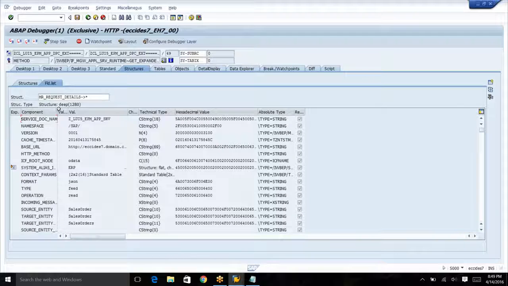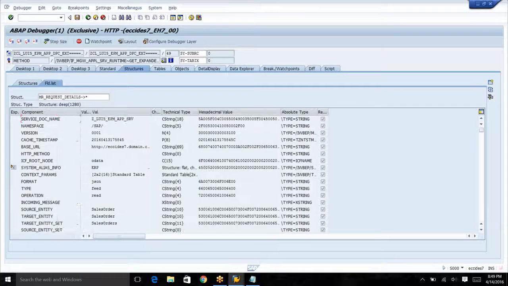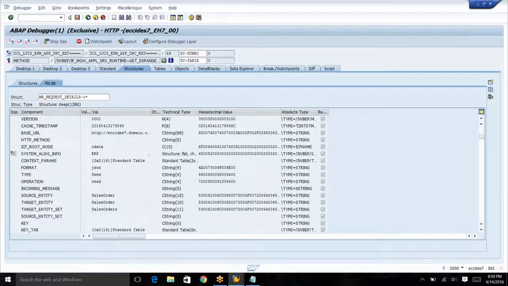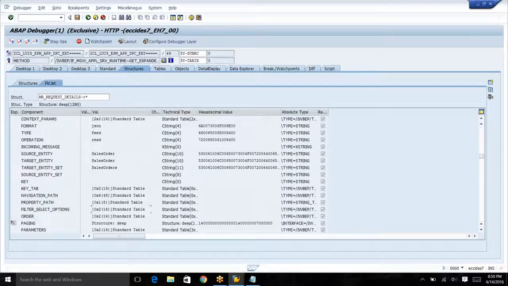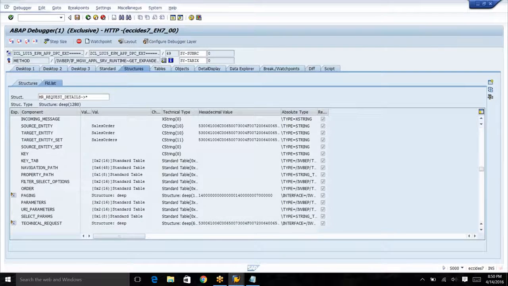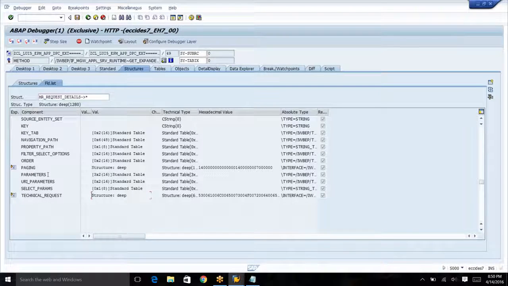If you look at it, you will get all the details of the request, lots of information: what is the source entity, what is the target entity, and so on. But we are looking for the parameters attribute of this. If you look at the parameters attribute, you receive 3 rows in the table.